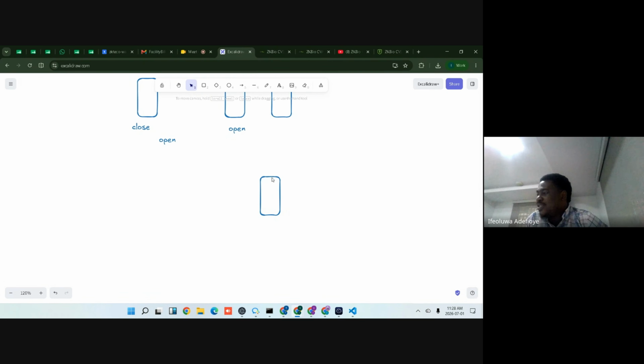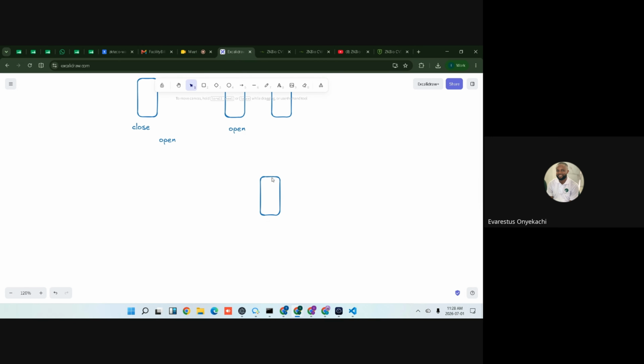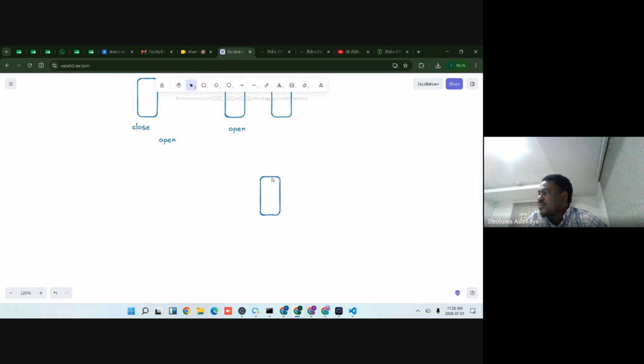I hope that's clear. Is that clear? I understood the function, but the global one, because sometimes I'm working on a project and I paused the project because of this anti-passback.